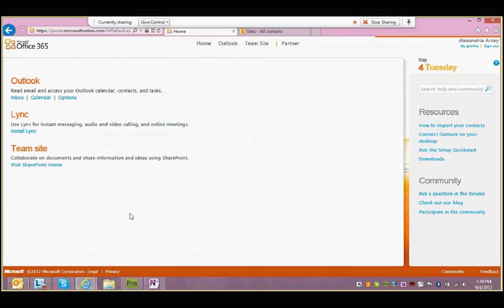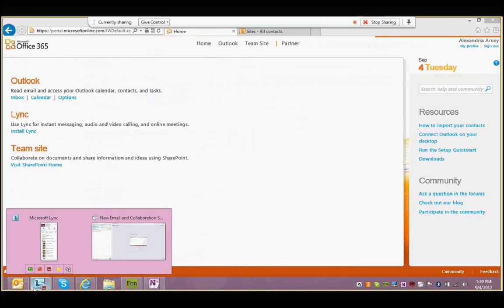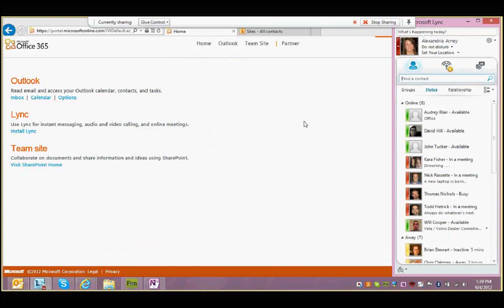Another thing that I'm going to show you now is Lync. So here is my Lync client. As you can see here right beside the face at the top, it shows a red line with a white line in between it, which reads, "Do not disturb to others."